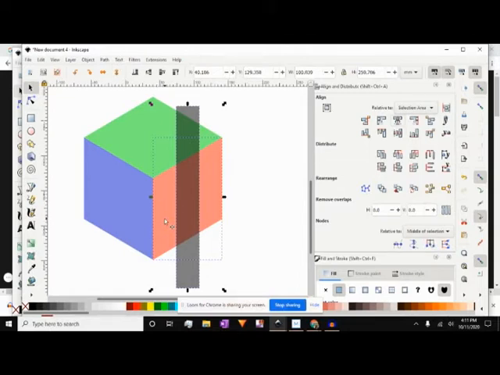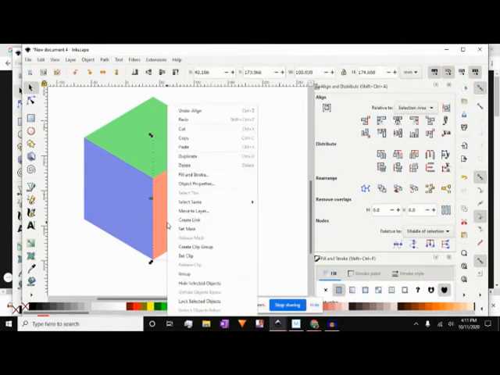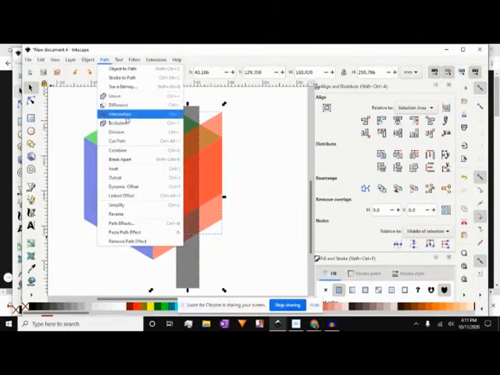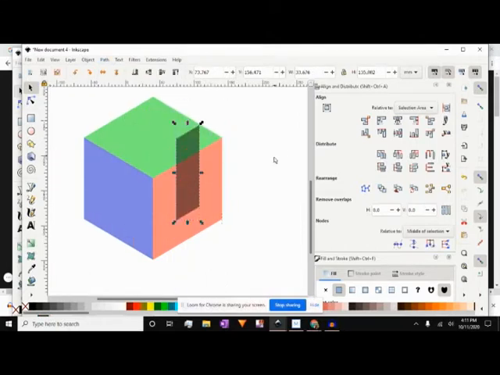So now I'm going to go ahead and click off of this for a second and then click back on the red shape. I want to right click and duplicate it. Then I'm going to hold control on my keyboard. I want to slide this shape up to about right there. So then you can hold shift on your keyboard, click on the black shape again. And I'm going to go to path, intersection. All right, so now I have this shape here.